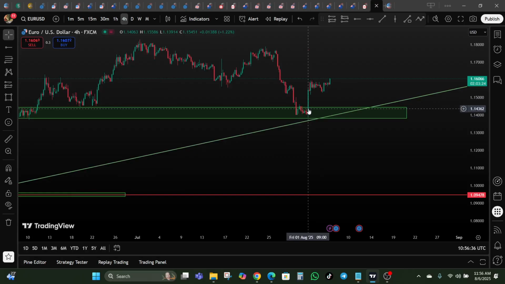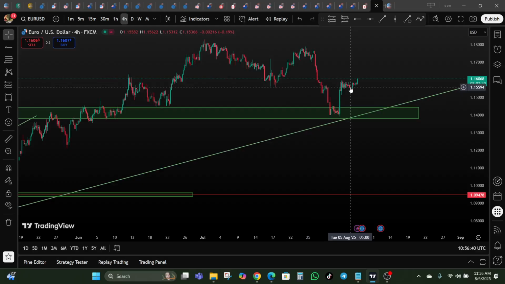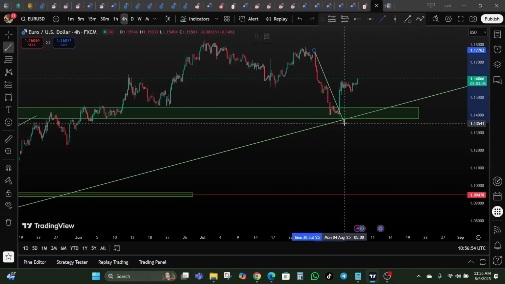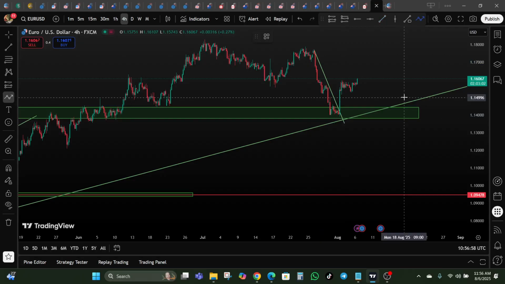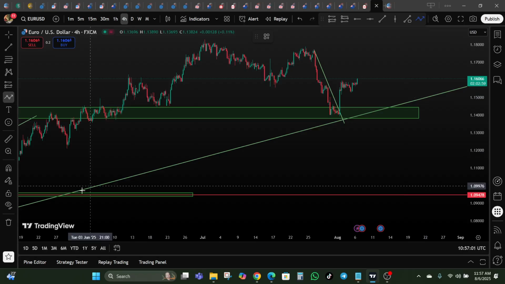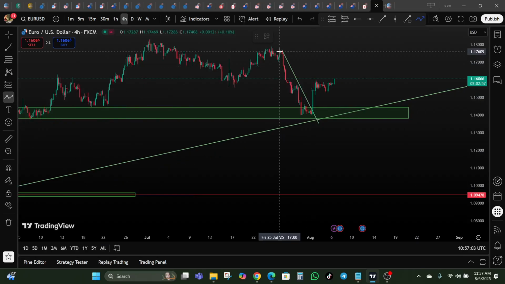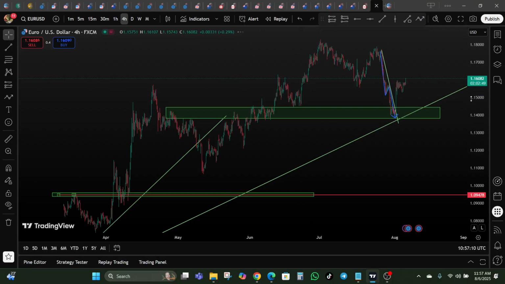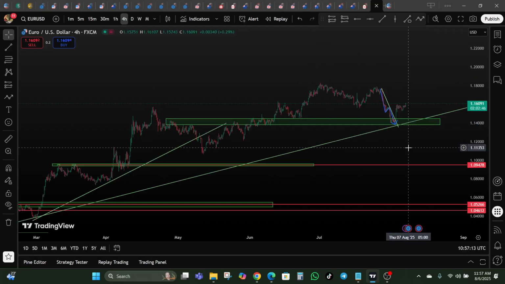And then although in this case the price did not exactly come all the way down to test here again, it gave us a break of structure to the upside. If you look closely, you will see that we were having lower highs and lower lows before. Can you see? This is a generally bullish trend, but remember this is the 4-hour time frame. So within this overall bullish trend, this was a sell structure indicating an overall pullback, right?